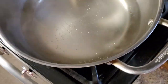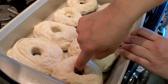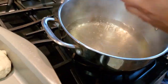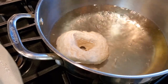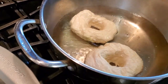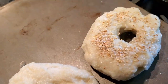So now you can see that the water is ready and it has boiled to where we need to put the bagels inside. So I'm going to start putting my bagels into the boiling water. I'm just going to put 2 bagels at a time because I don't want to overcrowd my pot. After your bagel has boiled, do an egg wash and start placing the toppings of your choice on top of the bagel.